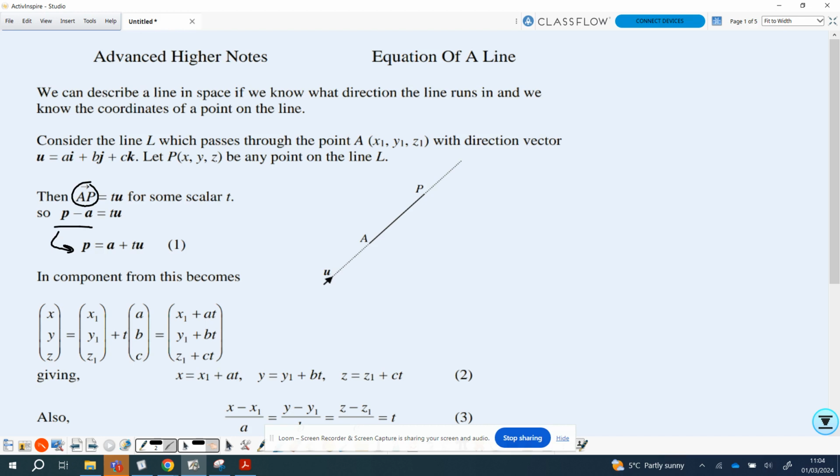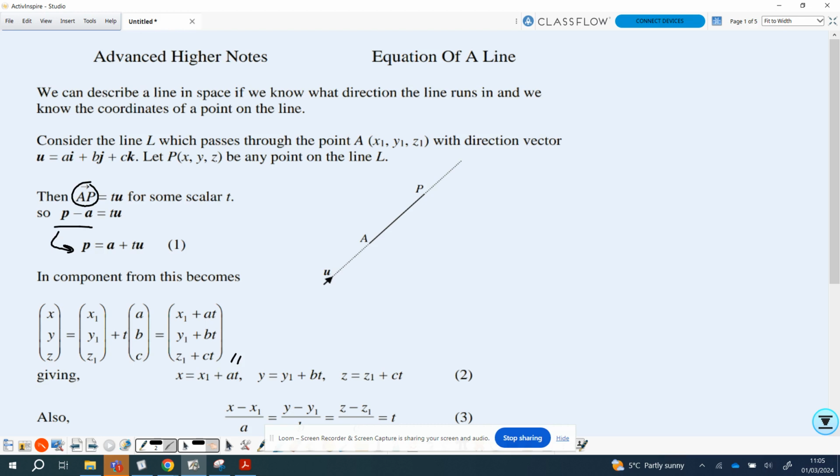So what I've done is I've broken it down underneath in components form. I'll give you time, you can pause the video and write this down, but it's just splitting each vector into its components, and my final answer I can write down as three equations: one gives the x value for the x component, the second for the y component, and the third for the z component. This is called parametric form because all the equations have a parameter t involved in them. That's the parametric equation of a line.